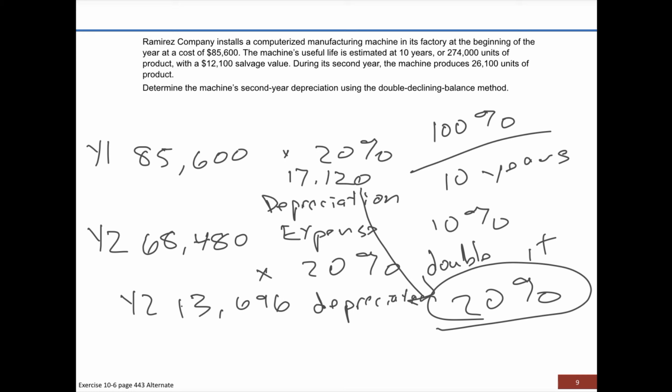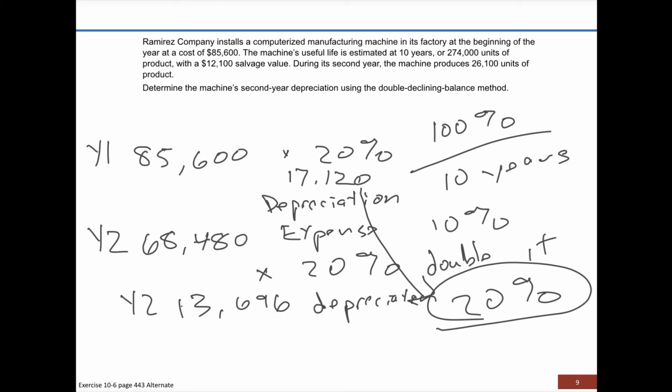Okay? You would keep doing that until the total amount that you recognize in depreciation equals your depreciable cost. So the last year that you do that, it will not be the 20%, likely, unless you just got really lucky. It will be some portion of that 20%, but it will be all that you need to recognize to get yourself to the total cost.